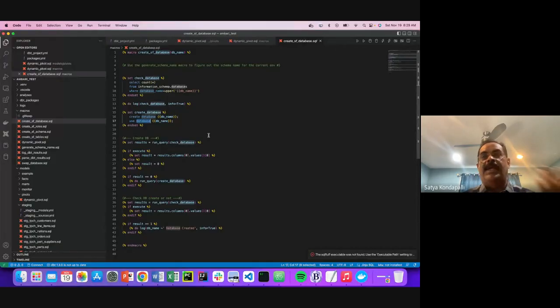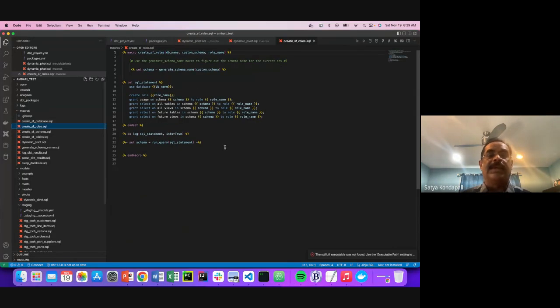But then we need to add some defensive coding. Somebody asks me to create this database, and you need to check, is this database existing? If the database is already there, of course, I didn't put the count checker and all that. Then you create this database, and then you add some condition. For example, here I'm going to create roles for this database: database name, schema, role name.